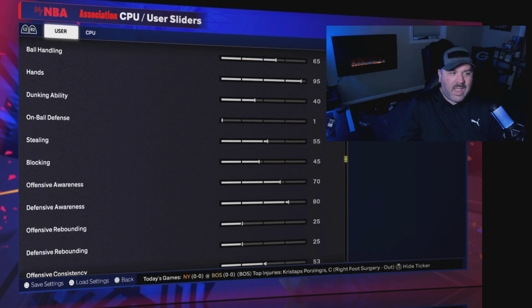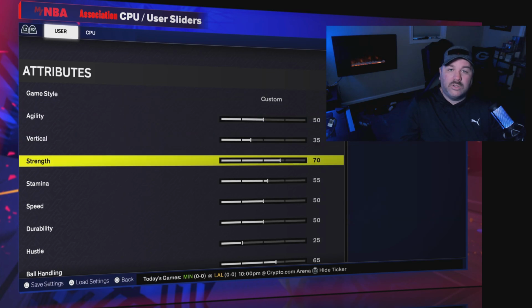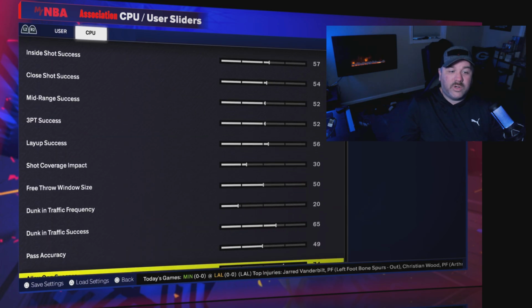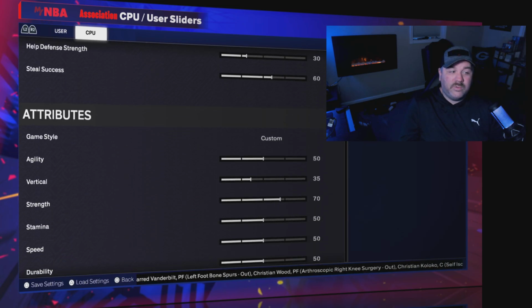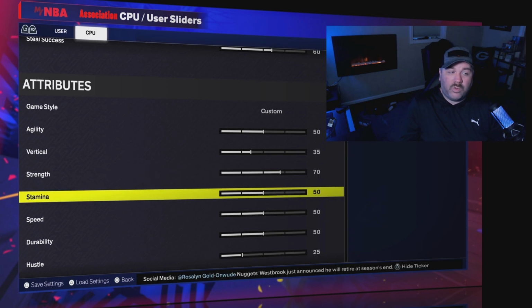I will tell you, if you are able to get to the hoop too easily and you want some resistance, this is your key right here, the strength slider. So if you as a user get into the hoop a little too easy, you're going to want to raise the CPU strength. Now keep in mind, this is going to impact something else. Raising the CPU strength is also going to increase their screen effectiveness, so keep that in mind. They're going to get over screens, or they're going to set stronger screens. They're going to have more open shots. So I would go slowly with this as you raise it, if you are getting to the hoop unrealistically easy.